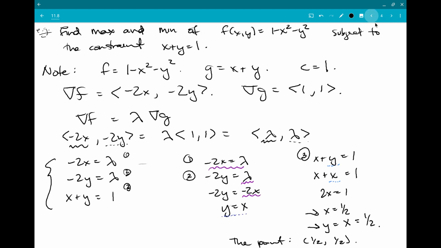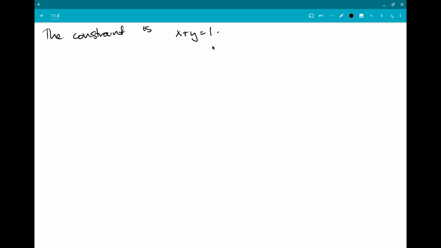Oh gosh, I forgot to write down part of this. Sorry, the end of the problem said x and y are greater than 0. And I need to find the boundary of my constraint. So here's my x, here's my y, and I'm looking at y equals 1 minus x. So if I'm there, here's y greater than 0, here's x greater than 0. Here's the segment of the line, y plus x equals 1.